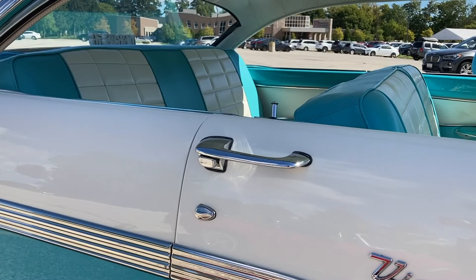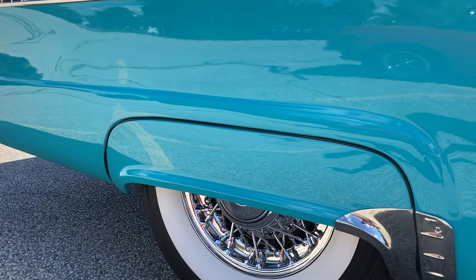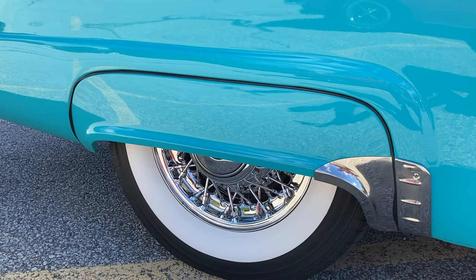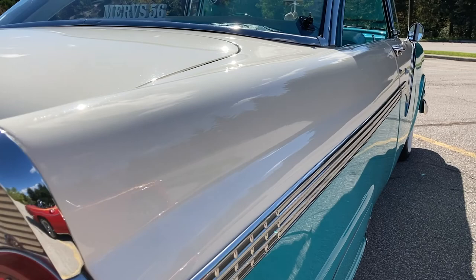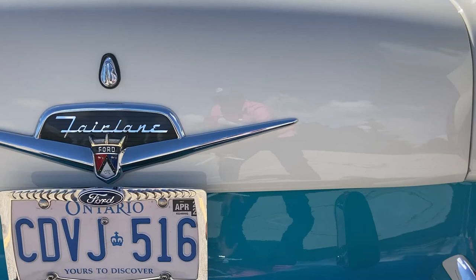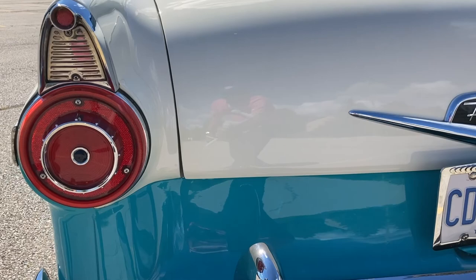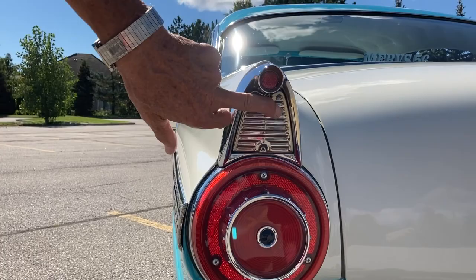Is this the original color? It's been painted but it's as close to original. Let me take in your fender skirts for a minute because I have a thing about fender skirts — absolutely gorgeous. What is the name of the color? It is 1994 Fiesta Blue. And the white is Colonial White — sort of a little creamy white. They also had a Snowshoe White more in 55, which was really white. Are there reverse lights? You can get them but I don't have them — it would have been up there.